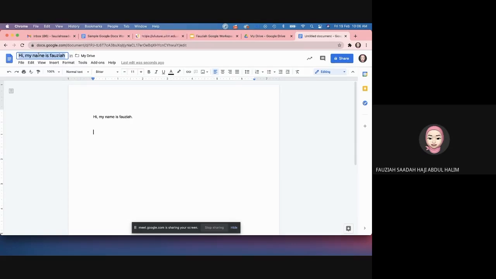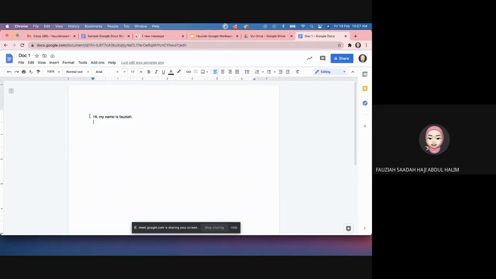Okay, and you don't need to worry about when you type dekat Google document, you tak perlu risau whether document tu akan sentiasa save or not, because it will automatically save every second. So every time you type, it's going to be there. Okay, so and if, let's say, for example, later I'm going to show you, if you nak tengok the version that you did yesterday, you can also do that, and you can also retrieve the version that you did yesterday or the week before. So you tak perlu risau, oh, I tak nak version ni, I nak version yang lepas-lepas. Okay, something like that. You can do that as well.